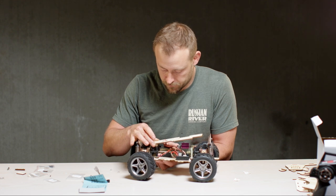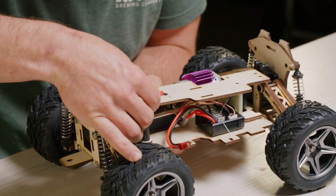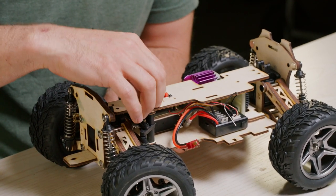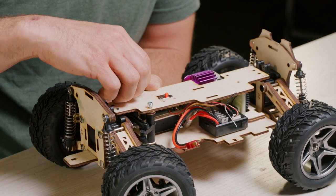while you have this off, and push them up through. There you go. And go ahead and just put them on lightly again. Don't quite tighten them yet.